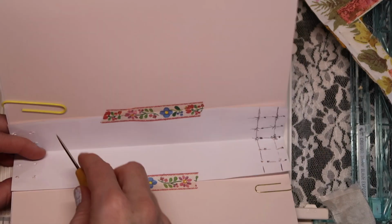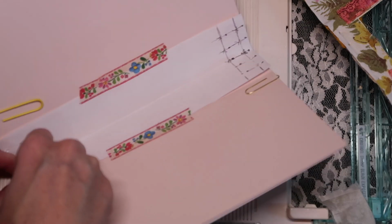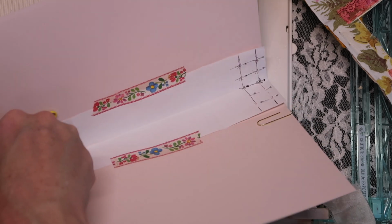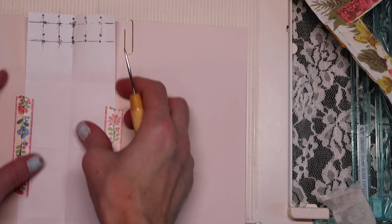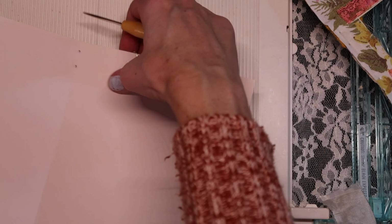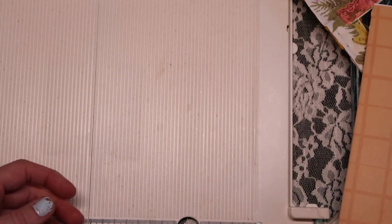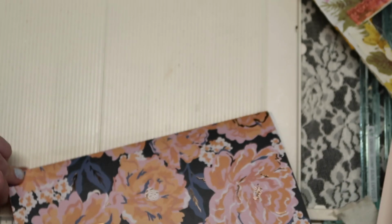And then also be sure that you remember which side is up on your signatures, because that's also going to help everything line up just right. So now I will just continue this same thing and punch holes through all of the signatures, and I'm going to be sure to place these with the top up so that, again, everything's going to line up just perfect when we go to bind. It makes a huge difference. So I'll continue punching the holes through the rest of the signatures, and I'll be right back.